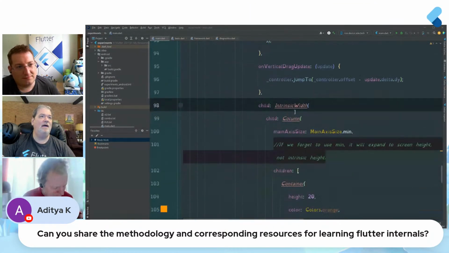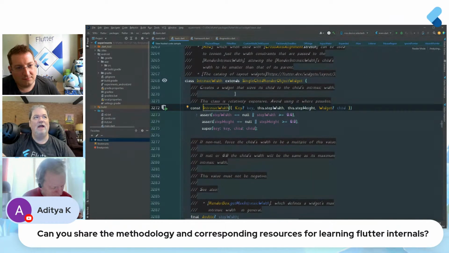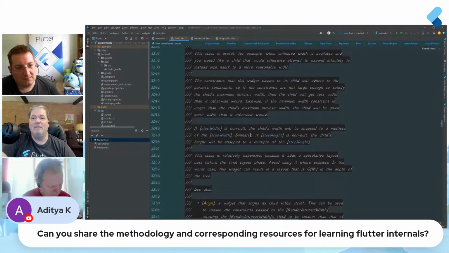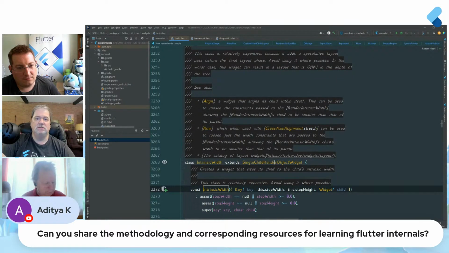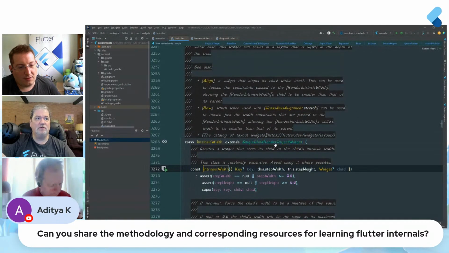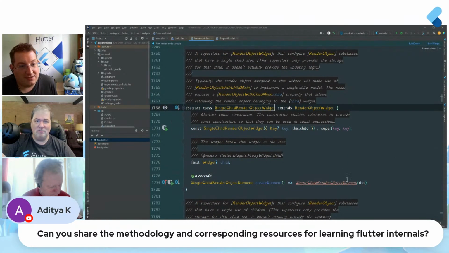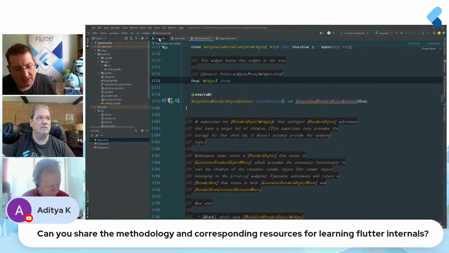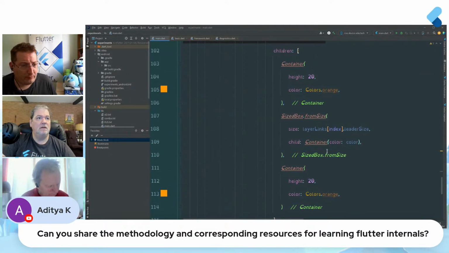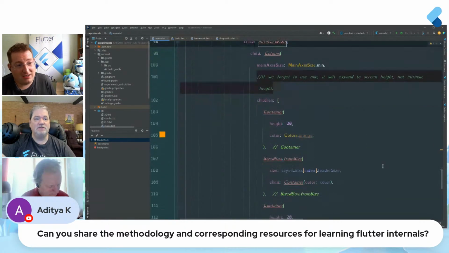So let's say I have no idea what an intrinsic width is. Okay, control click. And I know it sounds lame, but this is your number one resource. And the method for getting through it literally is control click, bouncing from one to the next to the next, tracing this as deep as you need to go. All of this is clicking and tracing what different classes are and what they mean and how they're used. All of that and the comments you just saw are what generates api.flutter.dev. So you can just start reading that.